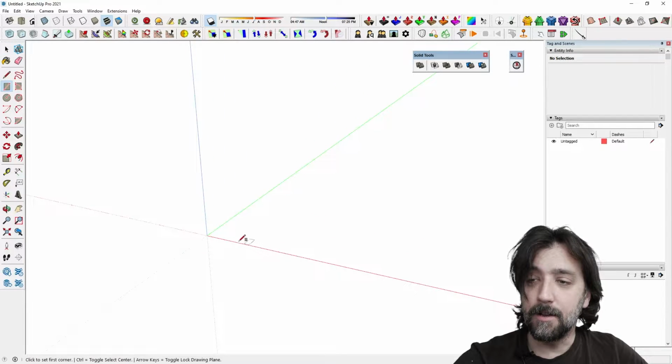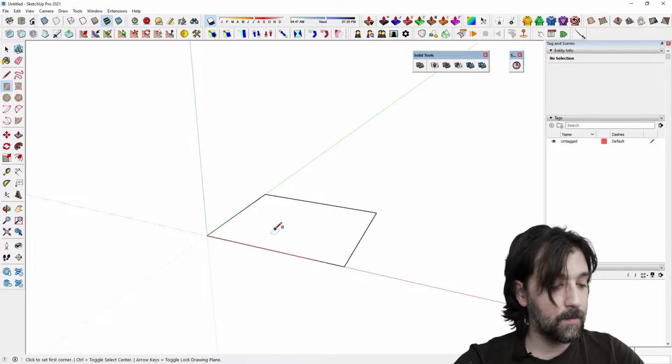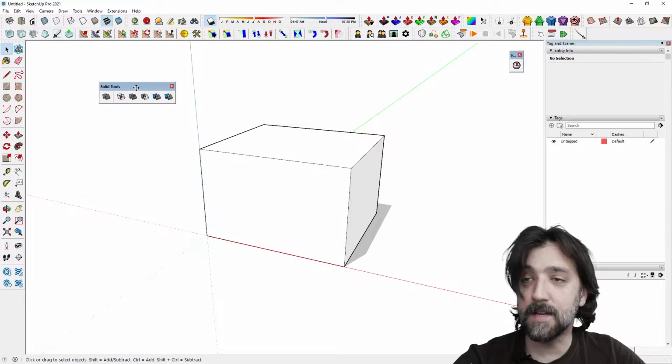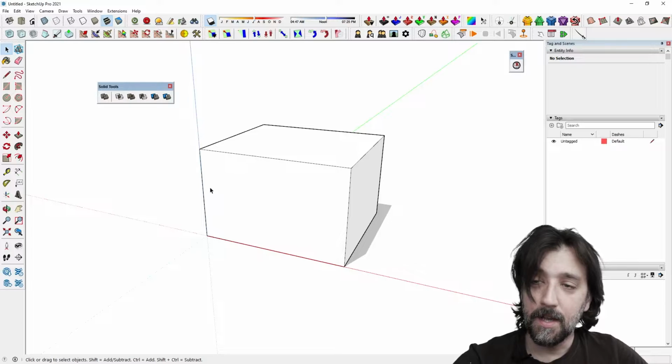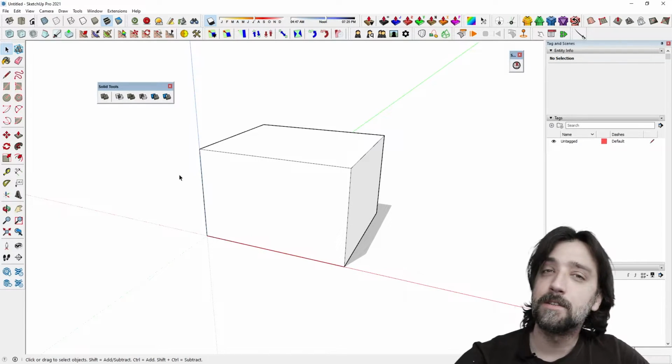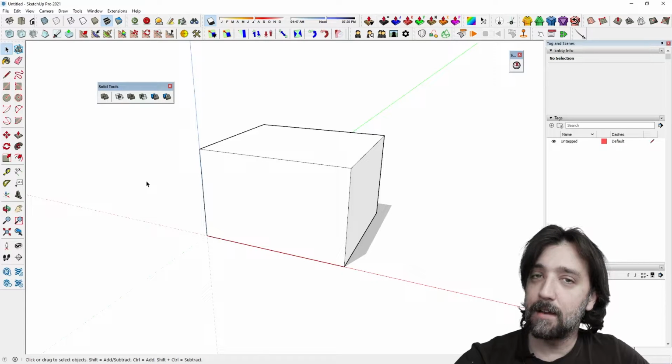You see, a solid is what you need to use these guys, which are called the solid tools. And a lot of people are confused about these tools because the minute they start using them, they get the prompt that this is not a solid and they don't know how to fix it. So I'm going to show you what a solid is and how you can keep it a solid and how you can inspect it.